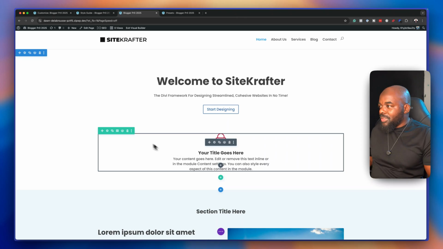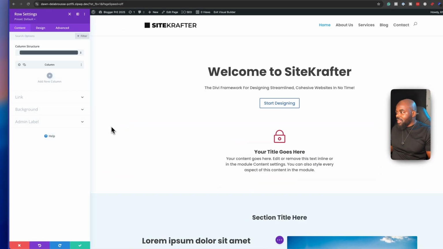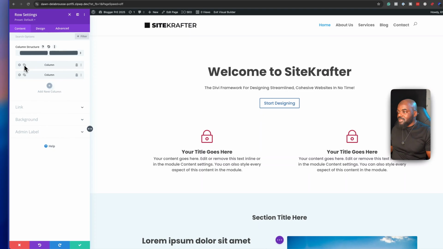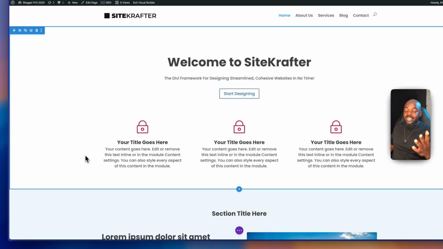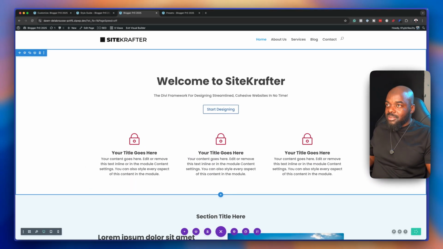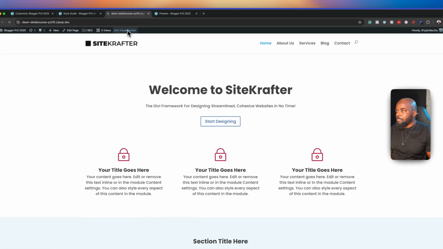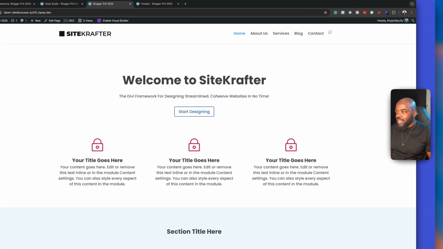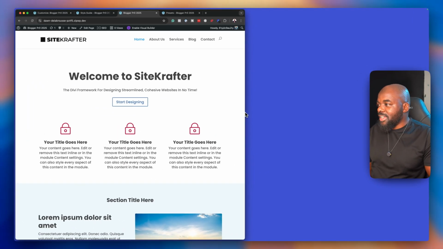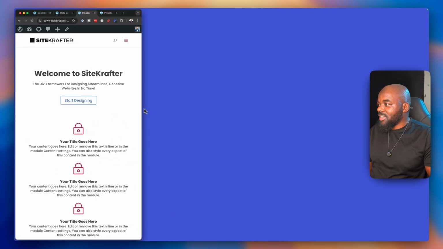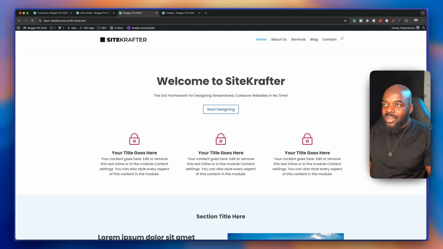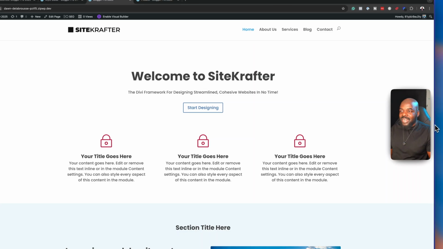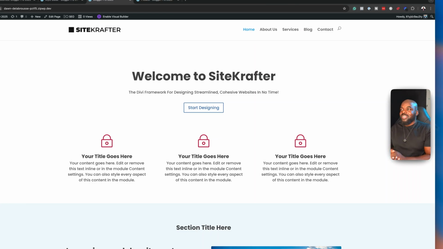So now that I'm happy with that, all I have to do is come back over here, duplicate this a few times, and I'm pretty much good to go. Okay, so the question now is, is it responsive? Is it fluid? Well, let's take a look. I'm going to exit the Visual Builder. And then I'm going to drag this, and sure enough, you can see it is definitely fluid. Look at that. Perfect. So now there is no excuse of building websites that are not consistent or websites that are not fluid.